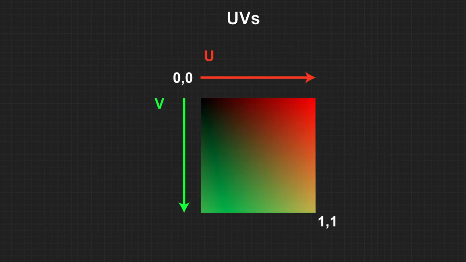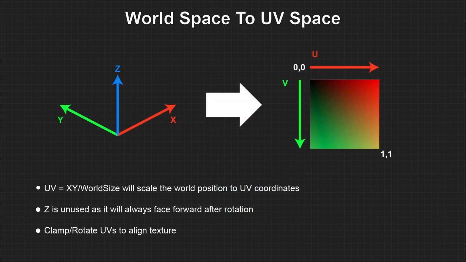I believe you are already aware that the UVs of a texture are basically just 2D coordinates between 0 to 1 as seen on this picture. We can easily calculate the UVs from the world space position by only taking the X and Y coordinates. We also have to translate and rotate the input coordinates so we can position our projection anywhere on our target surface. Finally, we will normalize the results to a 0 to 1 range to get our final UV coordinates. So let's have a look and see how we can set this up inside Unreal Engine 4.